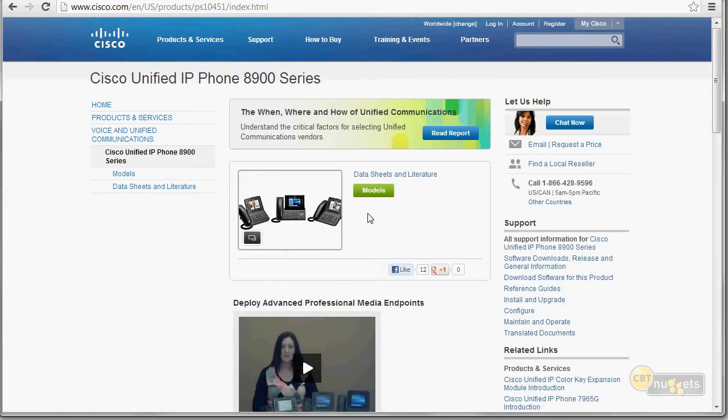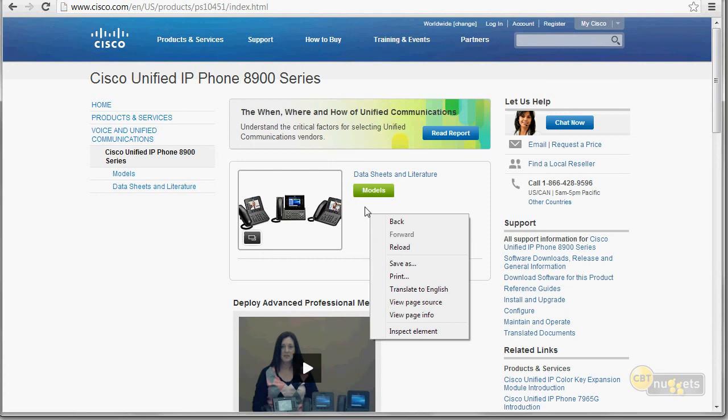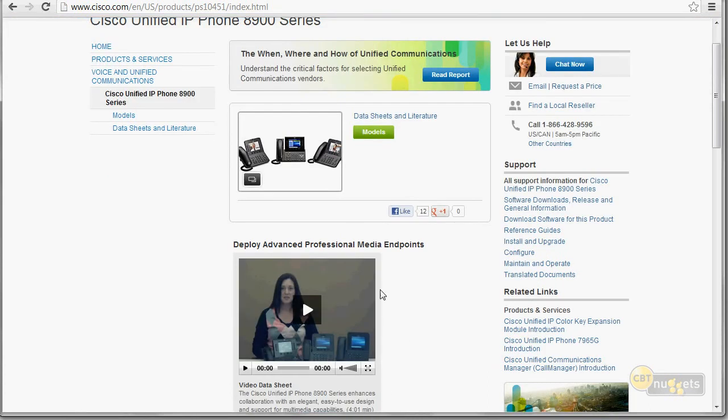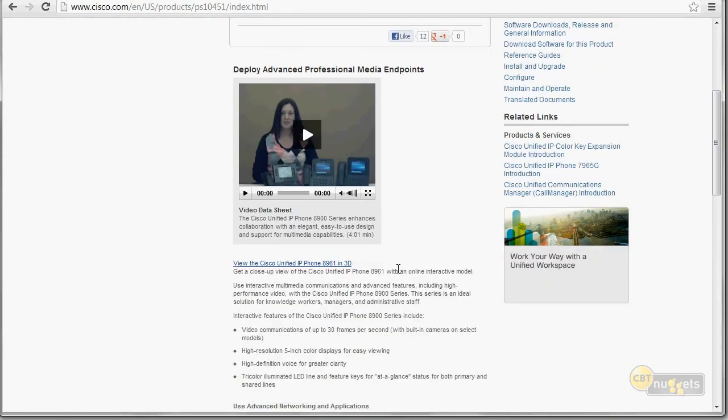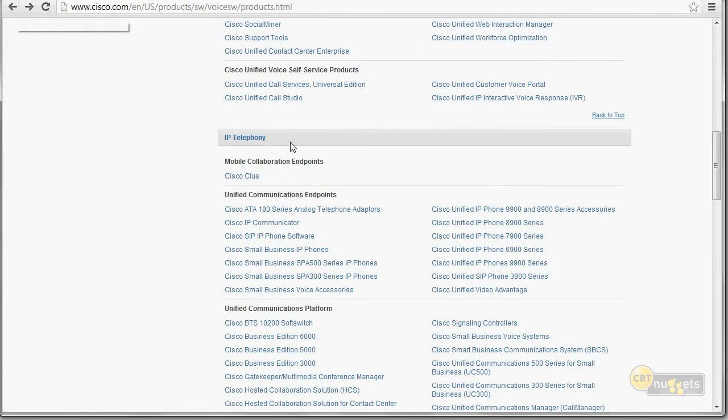So this 8900 series goes above and beyond. They spent so much money on these phones, they couldn't get a high quality recording like they could on the others. But man, I'm feeling weird today. So these phones, you're up to a better looking display. Some of them have integrated video to where you can now start doing video calling from the phones. Think of this as the budget conscious cool phone. This is an amazing phone, but we couldn't go all the way because all the way is the 9900 series.